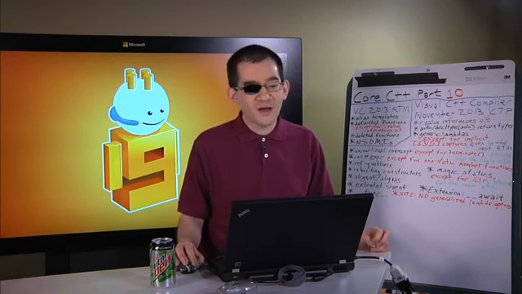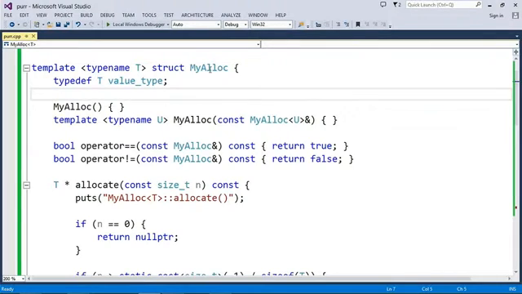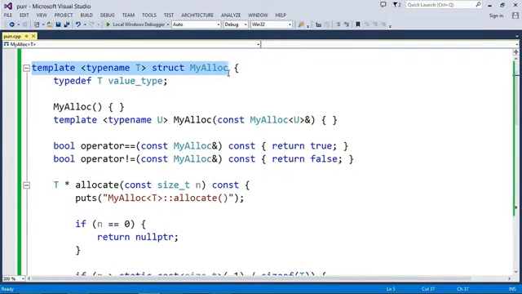In C++11, the requirements for allocators were minimized. And what this means is that if you provide a user-defined allocator, like here I've got template typename T struct MyAlloc, you only have to provide a few fundamental things. And if you don't provide other things, the compiler and the C++ standard library will essentially fill in the blanks. They'll say, oh, wow, you're not defining a difference type. I'm just going to use ptrdiff_t. You're not defining a size type. Oh, you must want std::size_t. So you only have to provide really the most important operations.